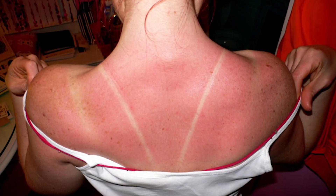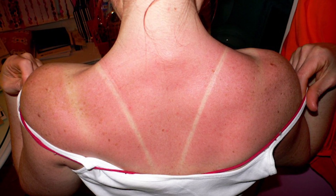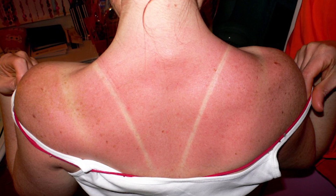Regardless of how it happens, once your cells are damaged, they start producing warning molecules signaling that something bad is going on. If enough cells produce the signal, your body will mount an inflammatory response, sending lots of different types of blood cells to the area to stop and repair the damage. And it's this influx of blood that causes the redness you typically see with a sunburn, depending on how light your skin is.